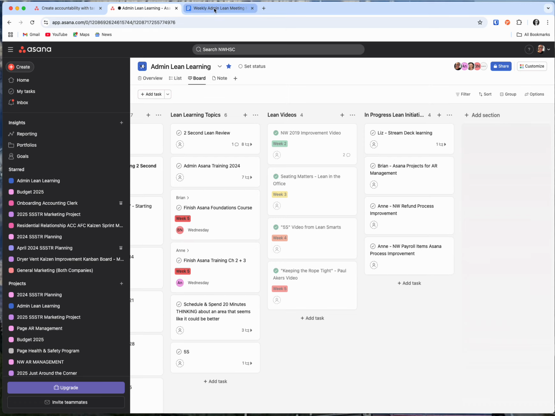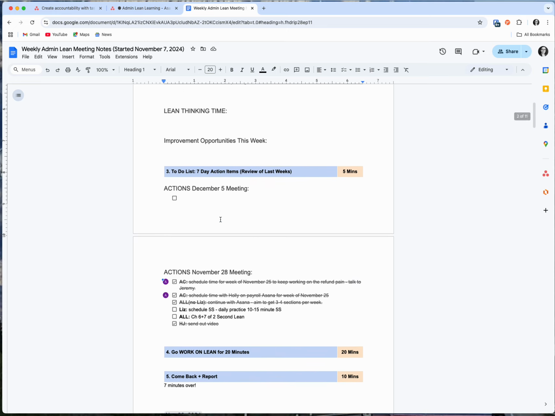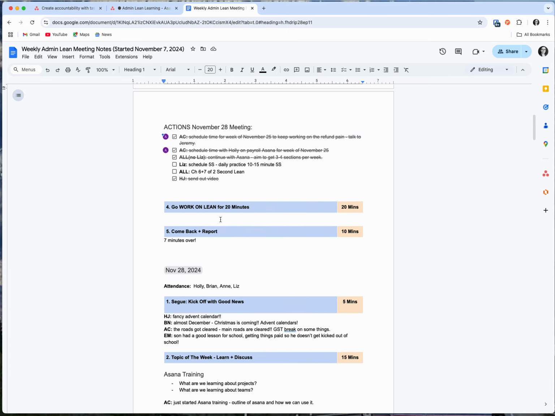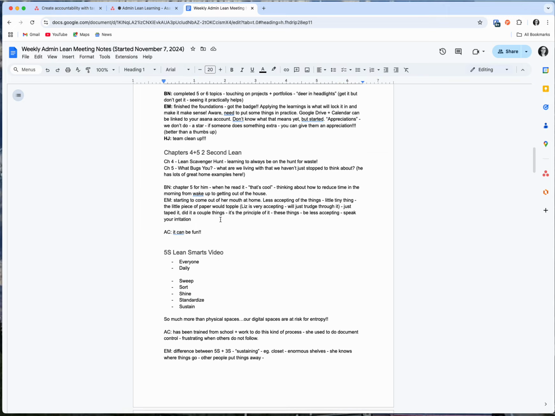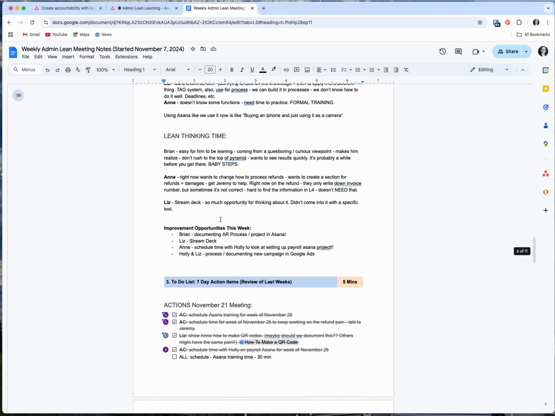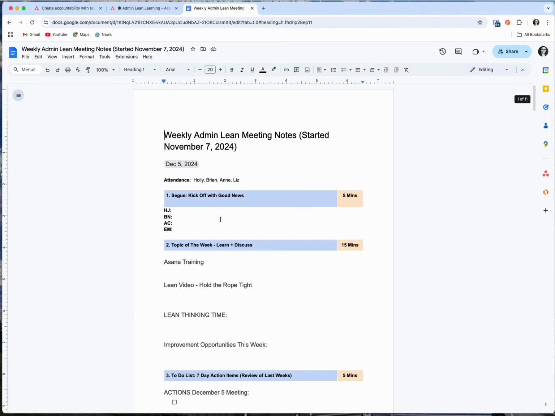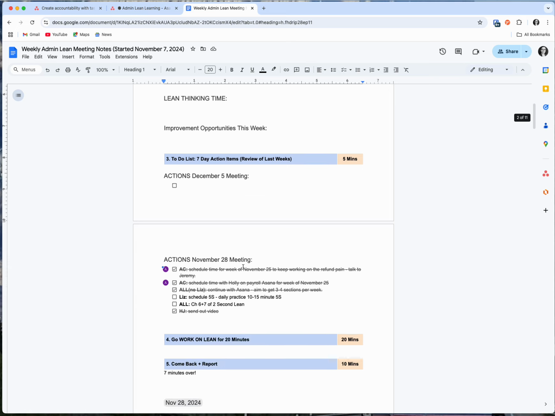The before of this is that I had a Google Doc set up with a meeting note template similar to the templates I use for a lot of other meetings, and I would just add a copy of it every time. If you scroll down, you can see the notes for every lean meeting we've had just the last 5 weeks. The tricky thing with this is that we end up with an action item list here, and it does not copy over to Asana. So someone has to go and look in here, or they have to find where those tasks are assigned.